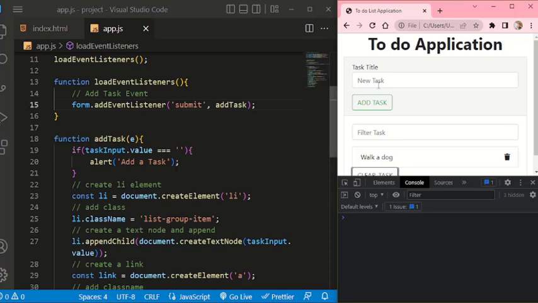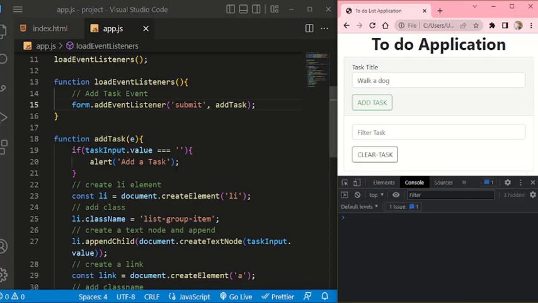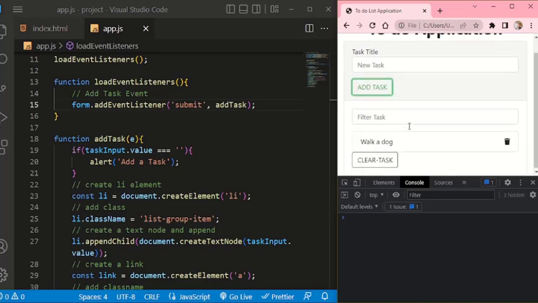All right, in this section, we are going to be working on how to remove the tags from the list. Now, in our last session, we worked on how to create elements in the list. So we put a worker dog. So we see that the element has been created right here. All right, now we want to work on how to remove the element we have on this list.